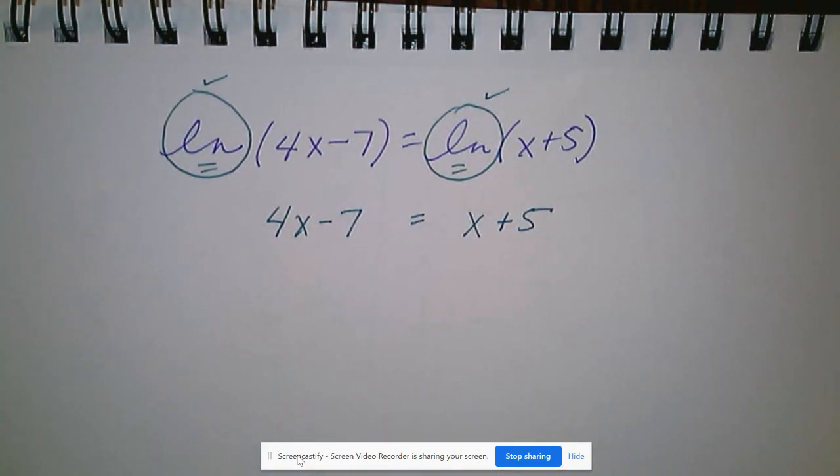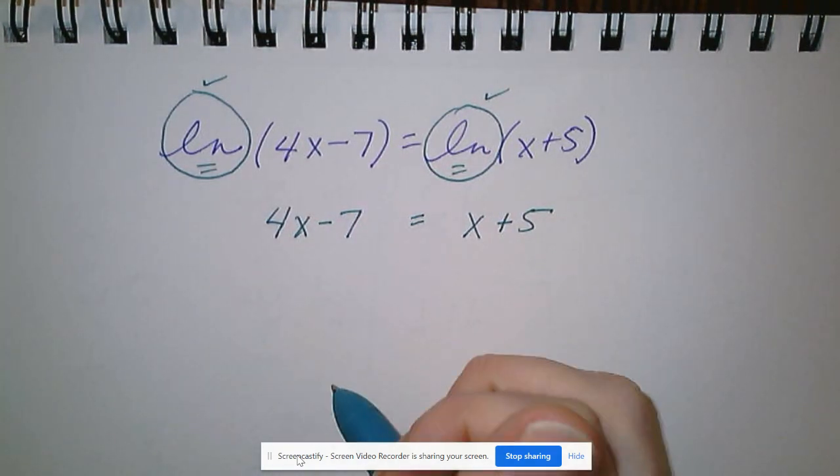I want to make this clear because there was confusion last week because people saw the e and thought they needed to do something with it. If it's the same thing, it doesn't matter what it is. When we did the live teaching last week, I even drew pictures of kitty faces on both sides as the base because it doesn't matter. They drop. As long as they are the same, it does not matter what they are. They go away anyway. I want to make that especially clear because this week you're going to see some like this. You're going to see some that say log base 2, some that just say log. It does not matter. Just drop it.